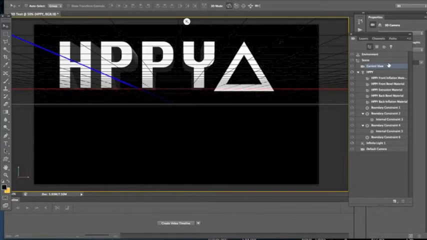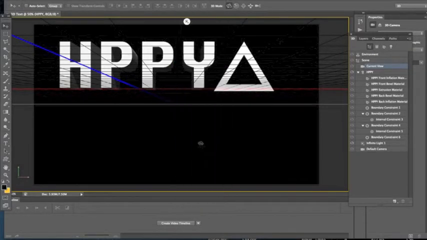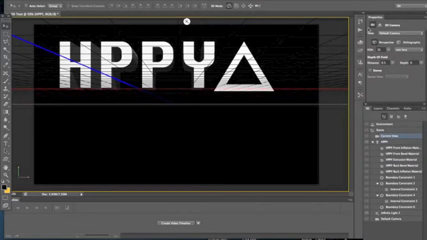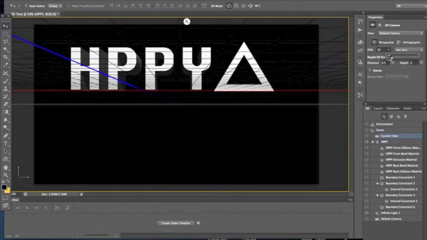If we want to change the direction of our font, we're going to go into our Properties tab. So if you go Window, Properties, you'll be able to further edit it. So my 3D camera is kind of hiding it. Here you can see the shape and the direction, and this is where you can further edit it. So if I change my slider, you'll see that it moves in the Z-axis as to where it's located.